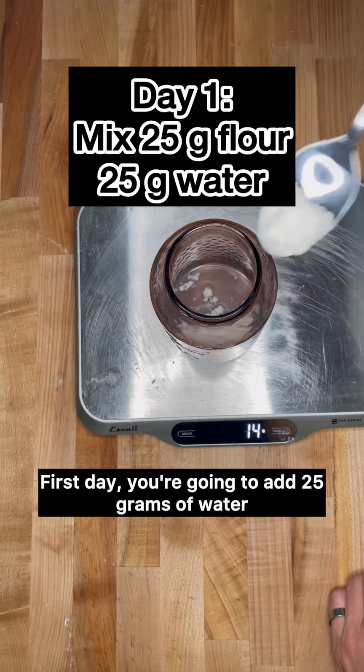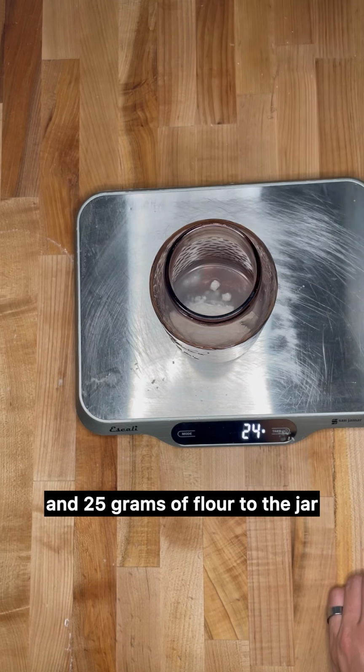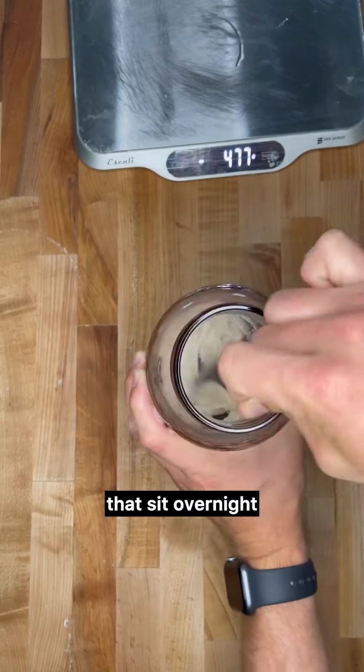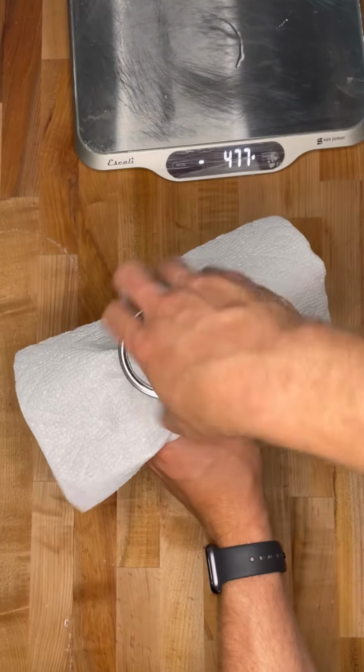First day you're going to add 25 grams of water and 25 grams of flour to the jar. Stir that up and then you're going to let that sit overnight. Don't touch it for at least 24 hours.